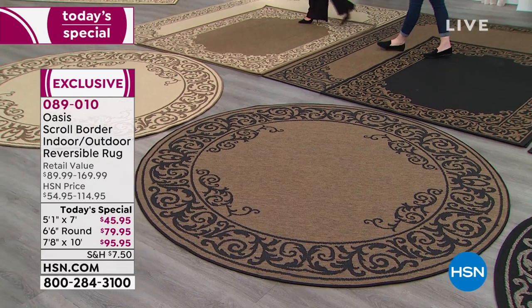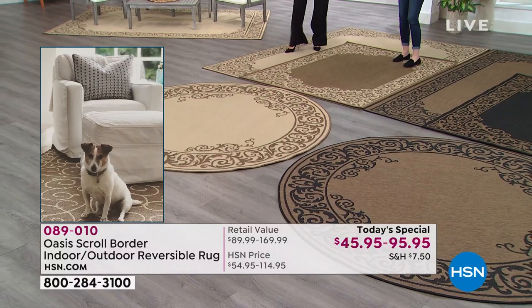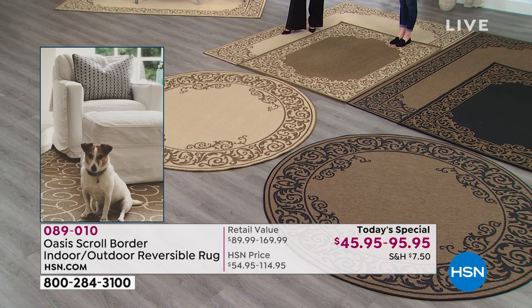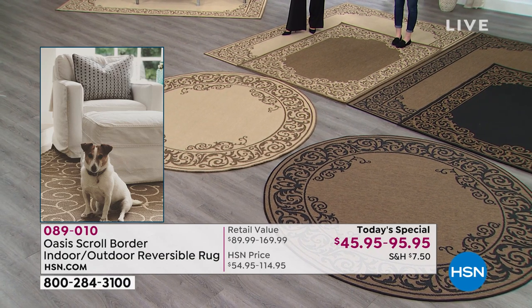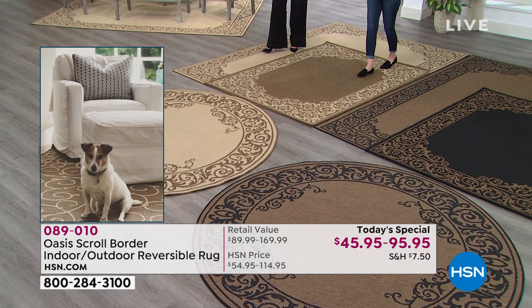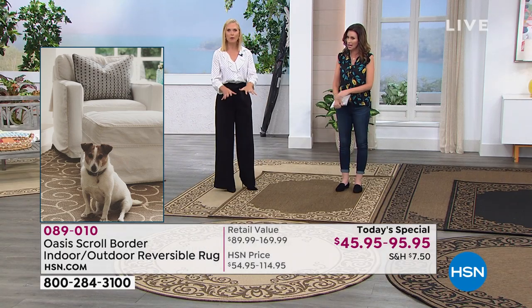We have it in the light natural as well, which is really pretty. If you want to lighten things up for spring, what a great option to have it on the light side for the lighter months, and then turn it to the darker side — go to the dark side — for deeper, warmer tones. And if you're someone that really likes the sisal look or the seagrass look, this is the colorway you want.